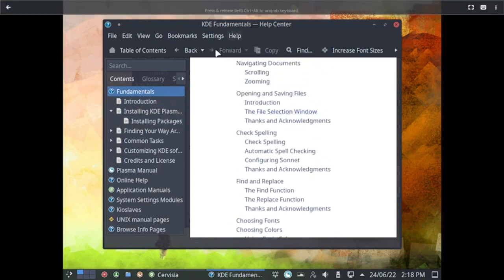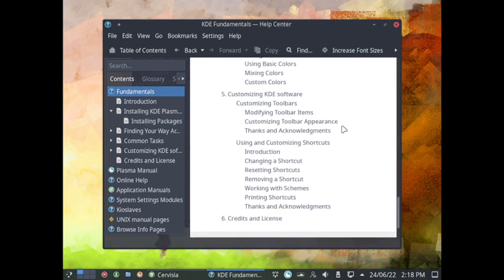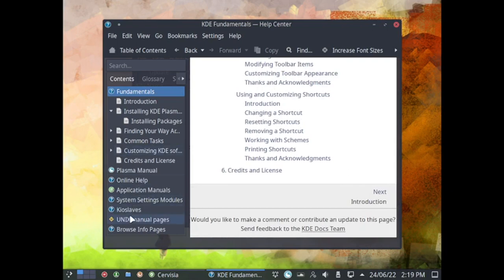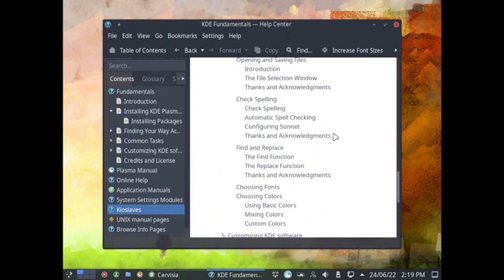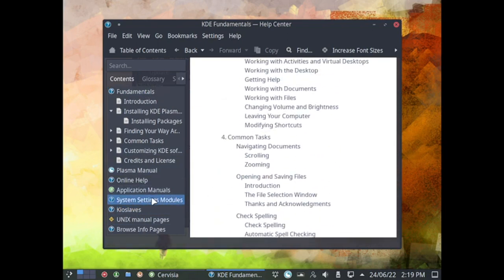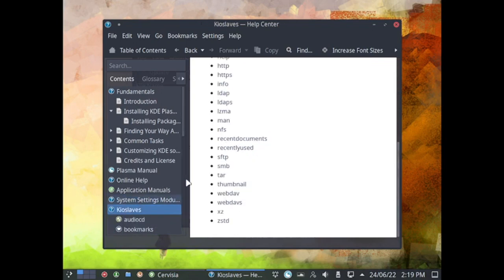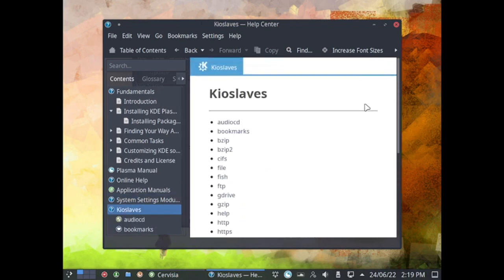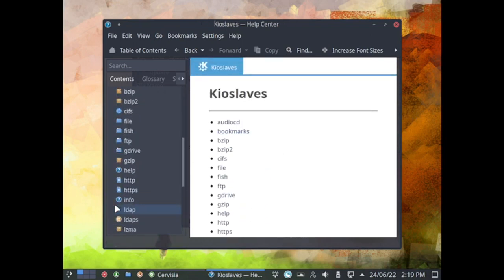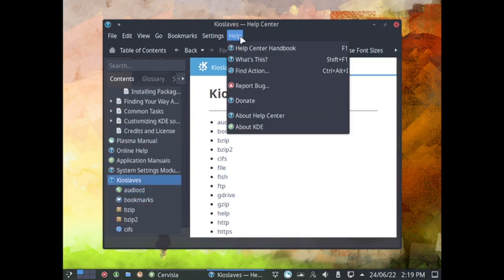I think the KDE manual is inside this. Okay, this is only the KDE manual. I thought it was something else. There was some security app or some audit app.